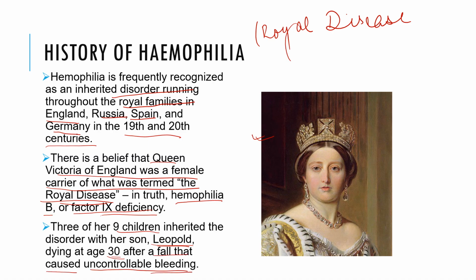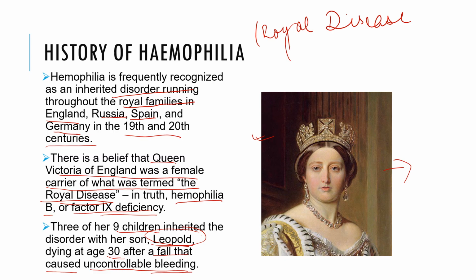So till now we have studied a lot about hemophilia in this class. We know that if a clotting factor is deficient, the blood clot or the fibrin will not form and continuous bleeding will happen, which can lead to death as well. So that is what happened in Leopold as he was affected. So the mother was a carrier, but out of her 9 children, 3 were affected, out of which 2 daughters were carriers and Leopold was the affected son who died at the age of 30.